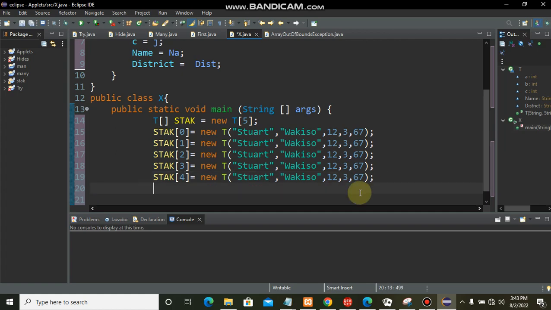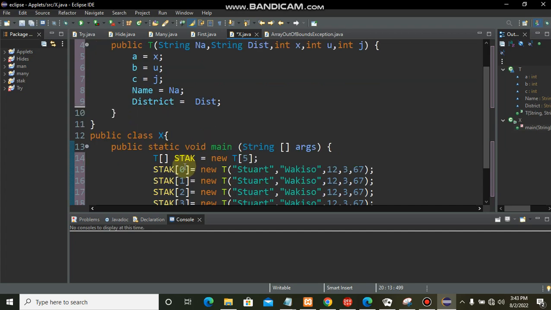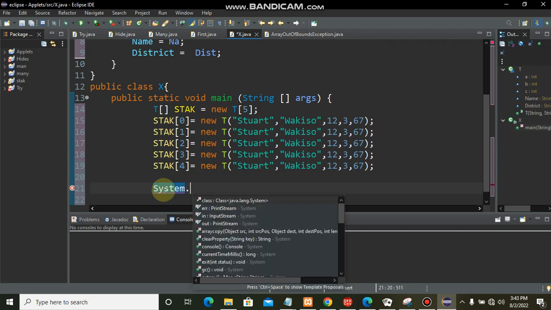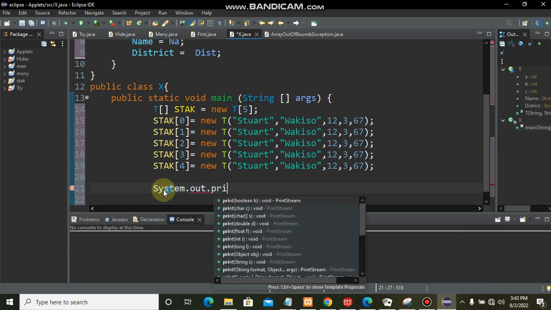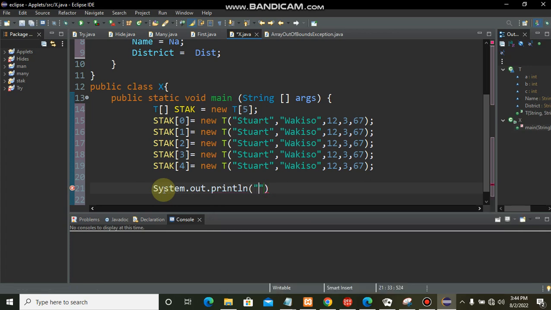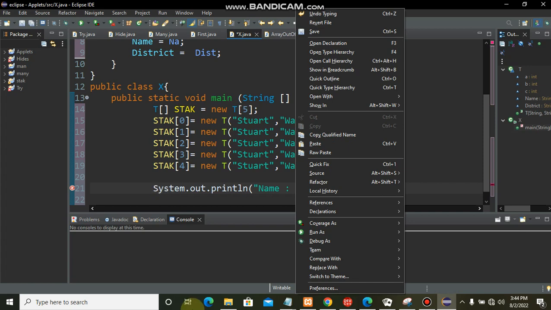I have initialized my array of objects, and let's assume I want to output those things. System.out.println. I will output them according to how they are there. Name is maybe... Then I have to concatenate.